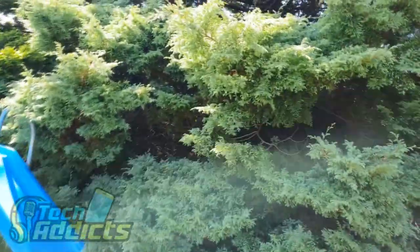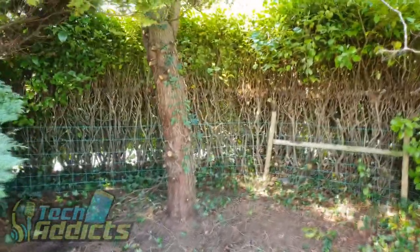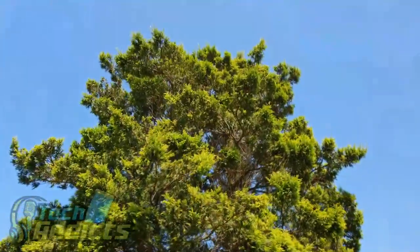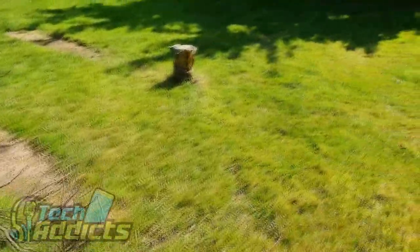Now, as you can see here, I've been cutting away at this tree in order to down it at some stage. I've chopped off all the branches, and the tree is coming down. This one is going to be the next project as well. Good big tree, I suppose, but I hate fir trees, and I'm not entirely happy with them being in my garden, and would rather plant some indigenous trees like this one here.